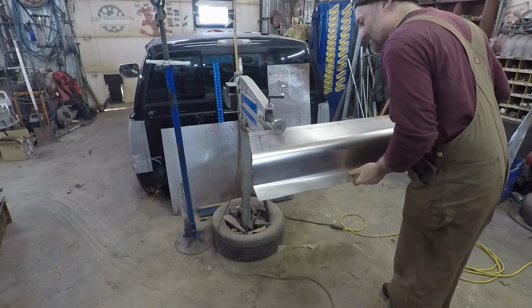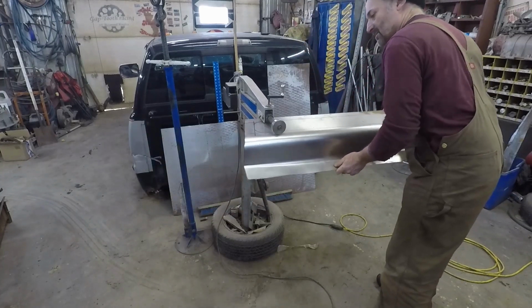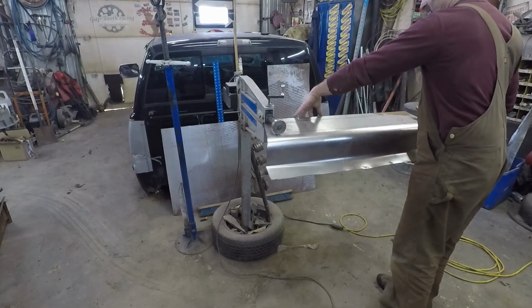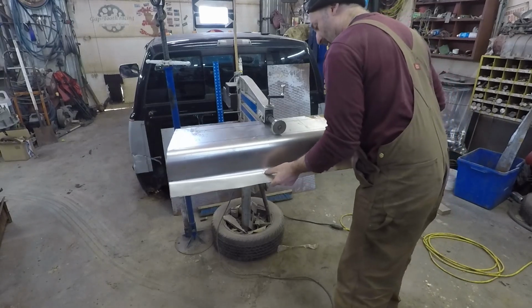I want to make sure that this thing isn't catching or binding anywhere, because I have to go through the throat, and my cut might not be perfect on the side. So I want to make sure while I'm pushing this through it's not going to bind up and get stuck and then screw me up.